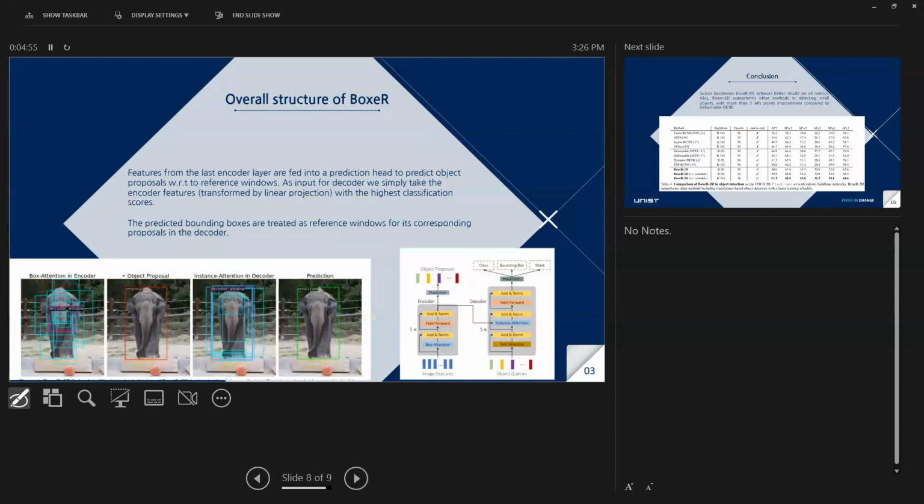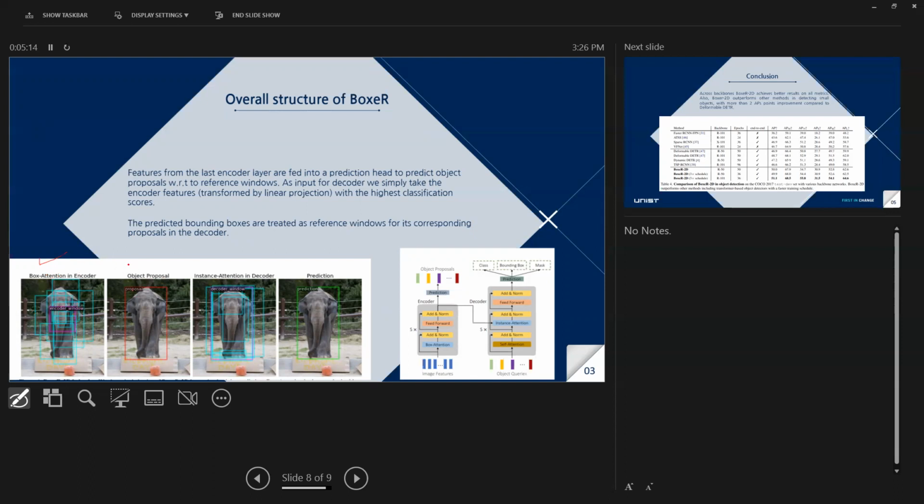Let's look at this picture. In the encoder part, you can see the violet window, which is the reference window, the object-centric box. Around this box, we generate different bounding box proposals, which are given as input to the decoder part.